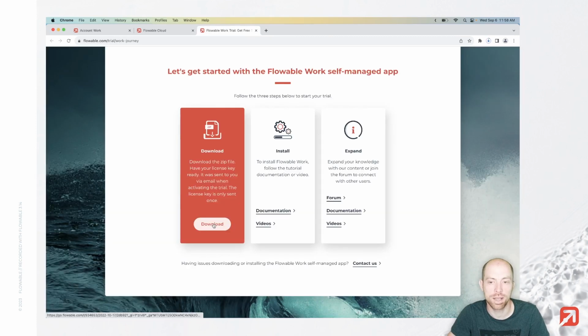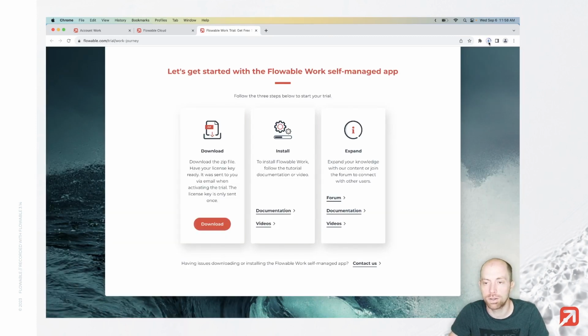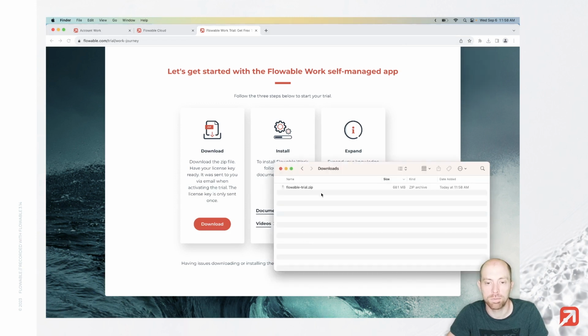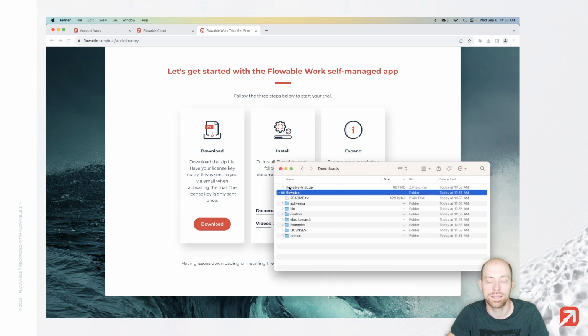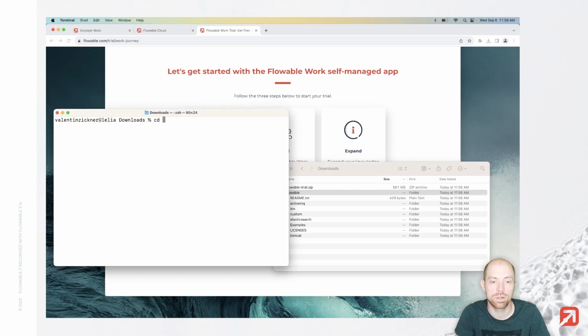So let's quickly do that. That is going to download Flowable, as we can actually see over here. That download is done pretty soon. And once we have downloaded it, we can open a Finder window or your Explorer with Windows and just unzip that package. And once you have unzipped it, you have a Flowable folder in there. There are a few things which you need to do, and I will explain the content of that later on. But first, let me go ahead and just go to that Flowable folder.